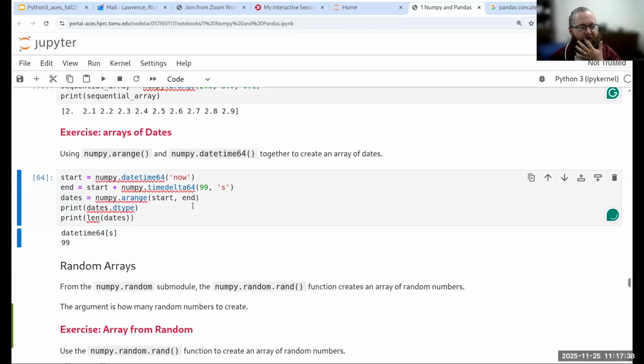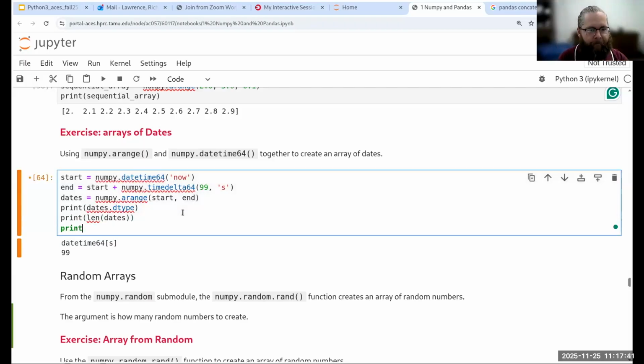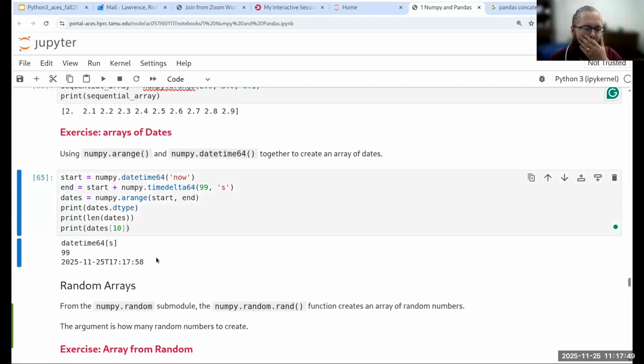Yes, there are 99 of them. So I could print, say, the 10th element of the array, which would have been 10 steps after the start time. So 10 seconds after the start time.